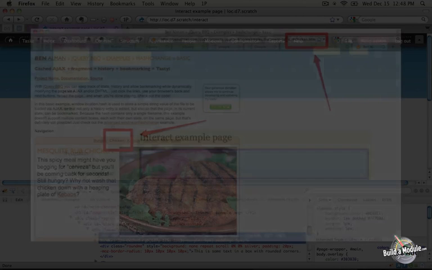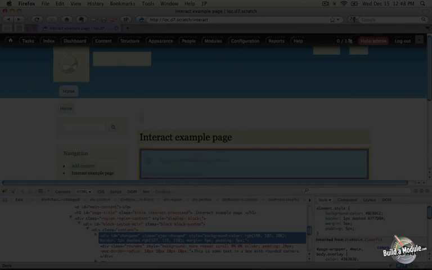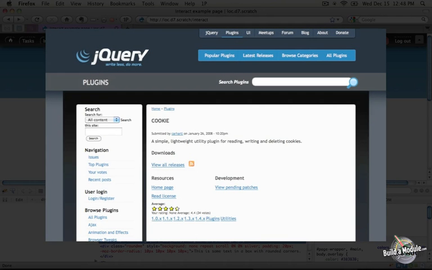Drupal includes a jQuery library that enables you to easily work with browser cookies and also includes some PHP utility functions to work with these cookies as well. We cover the use of these cookies in the Working with Users video, so you might want to check that out.